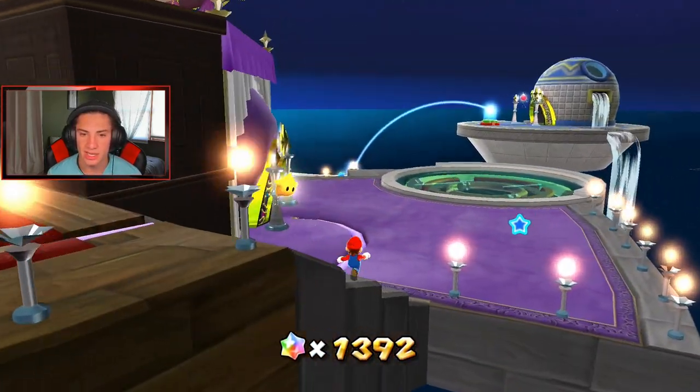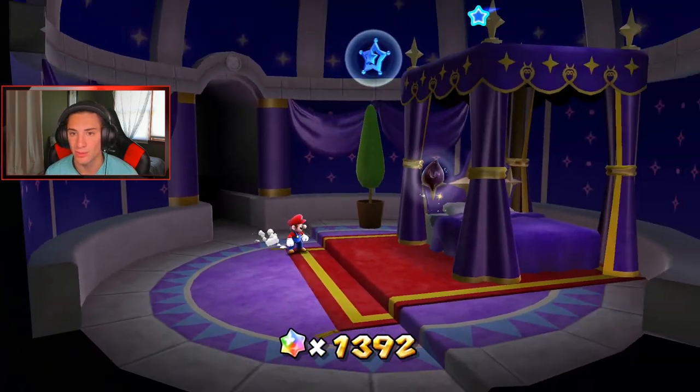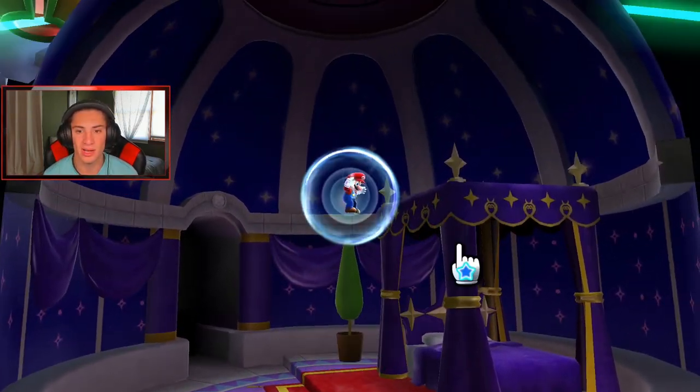I'm going to go back here, collect that green star, and then we're going to roll out, and I think we're going to go check out the new galaxies. I think that's a good thing to do. Maybe get started on one, collecting one or two power stars in one of them, and then roll out.